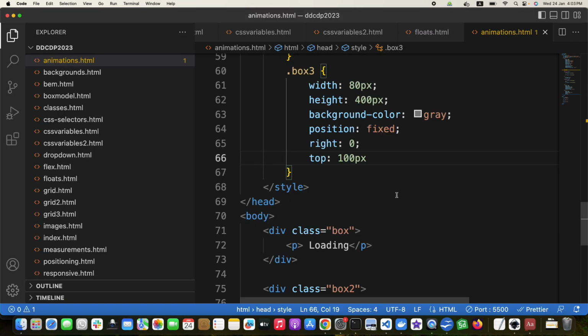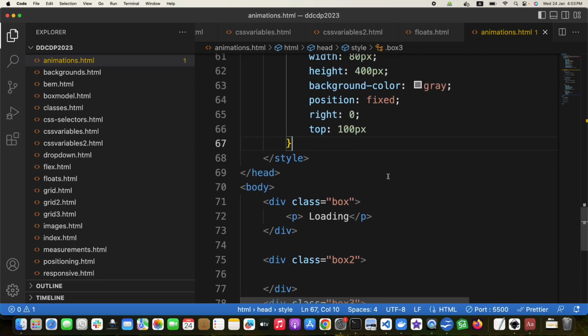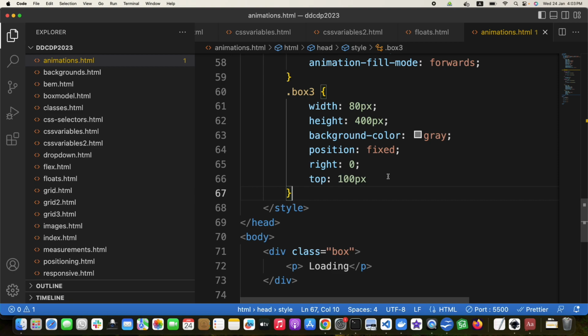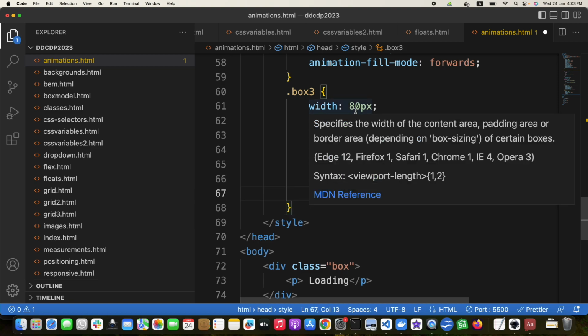So what we will do is, initially I will make the width of this 80 pixels, right?